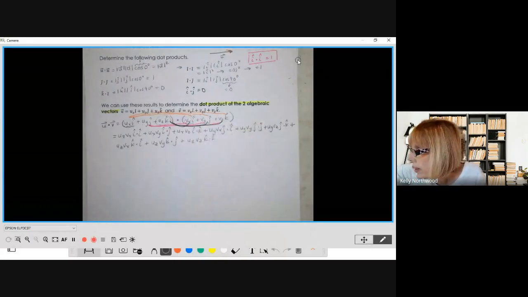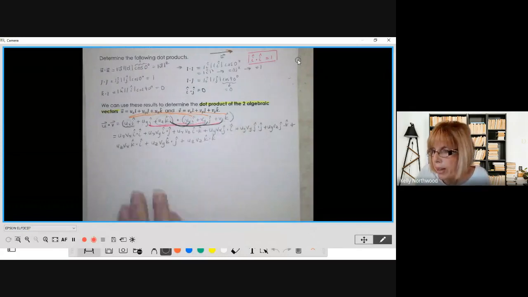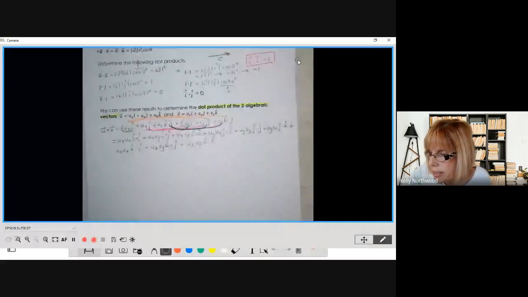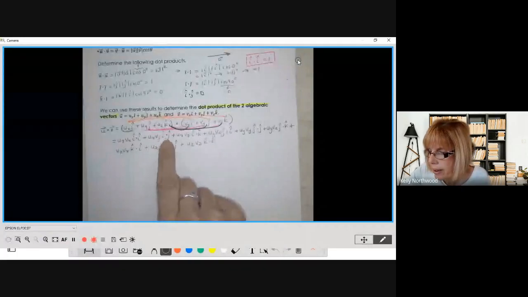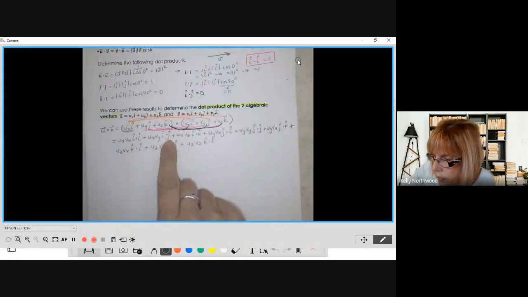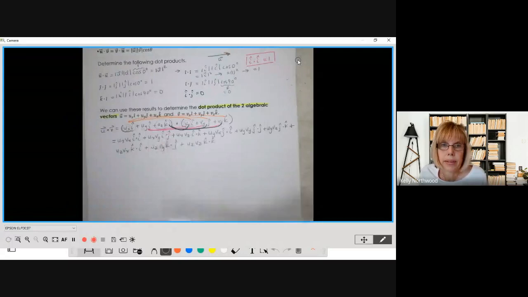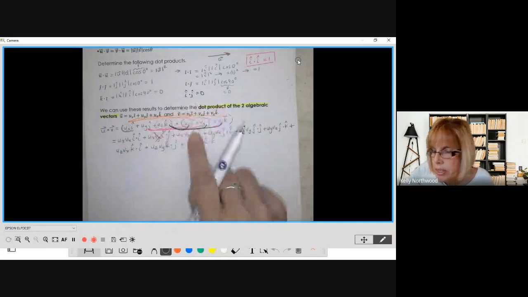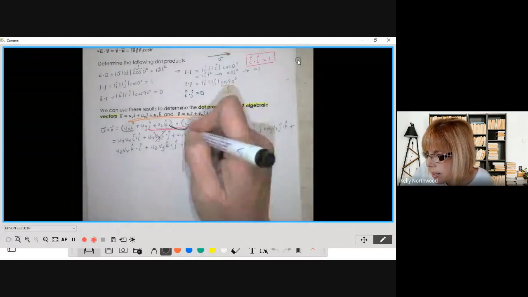So this is the fun part now. Vectors that are perpendicular to each other, when I take their dot product, I get 0. So for instance, I hat dot j hat is 0. Everybody good with that? I hat dot j hat is 0. And 0 times anything is 0. So I can get rid of that term. Similarly, I hat and k hat are perpendicular. They're 90 degrees to each other. So cosine of 90, I hat dot k hat is also 0.